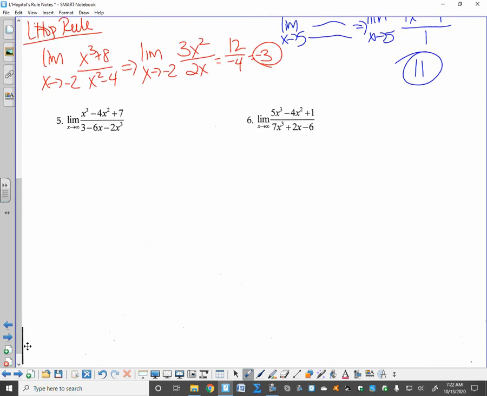Okay. Headed to infinity. Well, if my powers aren't the same on the top and the bottom, then this is not indeterminate form, because one's going to be getting bigger faster. And it will either be headed towards infinity or headed towards 0. If the top's getting bigger faster, it's headed to infinity. If the bottom's getting bigger faster, it's headed to 0. But these both have an x cubed on top. Now, I know from my horizontal asymptote rules that the limit of this problem is -1/2.